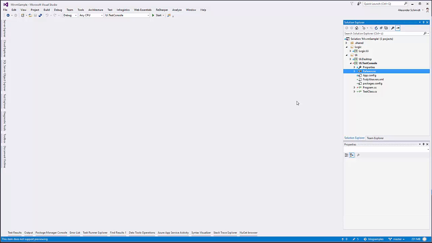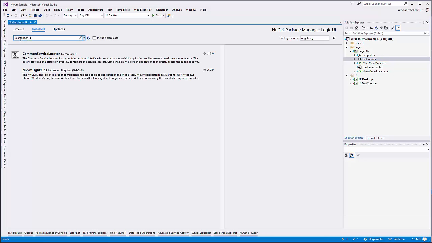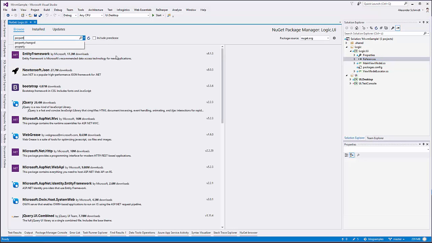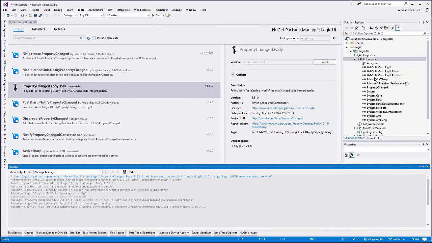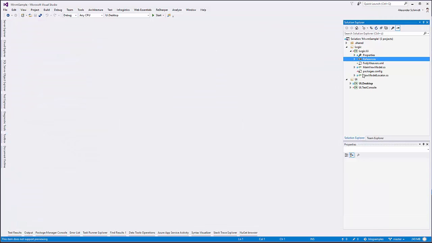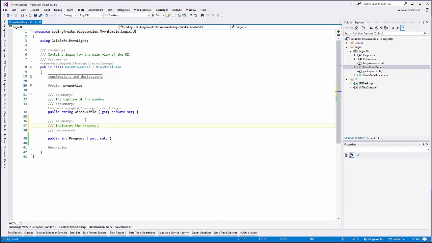So when we bring this together in our WPF MVVM project, let's do this for our startup project. How can we use this? Let's just implement PropertyChanged in this project, in our logic. So here's PropertyChanged. I just install this package here too. This is the place where my models, my view models in fact, are, everything from the first part of the tutorial. Now we go to the properties and let's just add a simple property, a Progress property, which indicates the progress, simple as that.